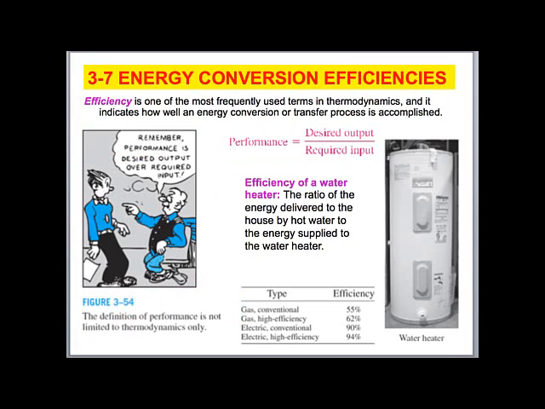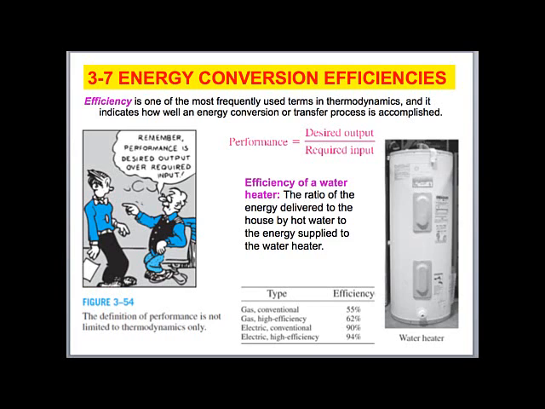An important parameter that you will see a lot, and is very practical and used in many applications, is efficiency. How efficient is it? Typically, it's hard to think of an application where you wouldn't want it to be as efficient as possible, specifically when you're dealing with some type of energy transfer. So if you're talking about a water heater in your house, you want it to be really efficient because you don't want to spend as much money.